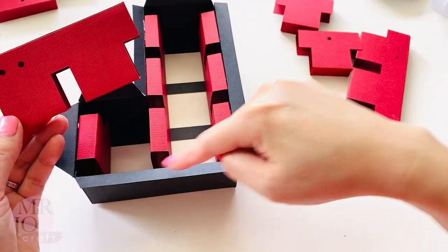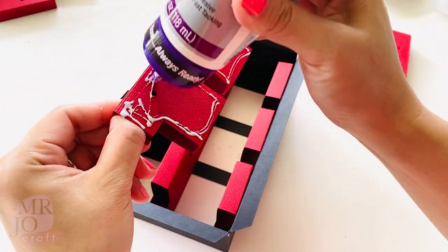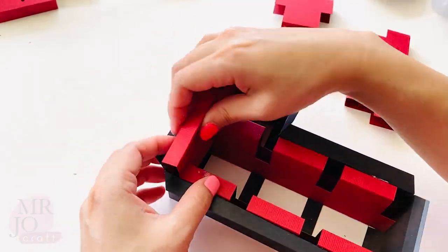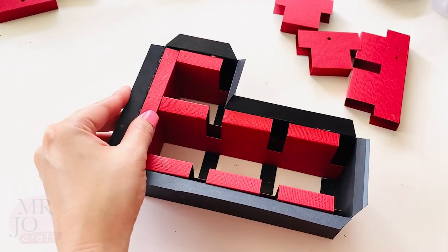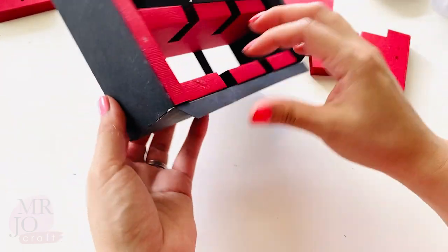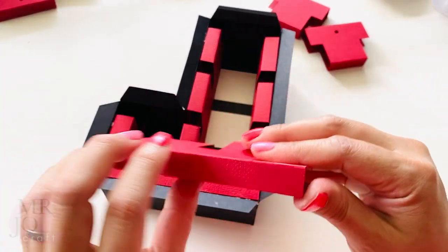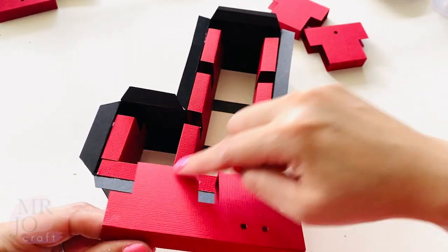Number two here. Sometimes the space might get stuck because of the sharp corner, just adjust it a bit. With the glue, it might be a bit hard to get down. Just adjust the corner and tuck it in. Number two here. So number two, go down here. We're going to apply glue here, here, and half here.